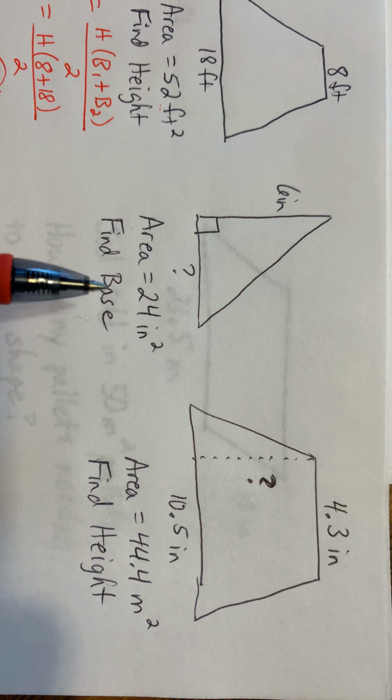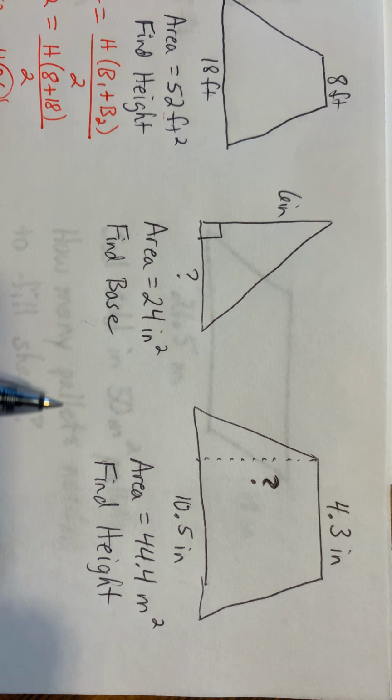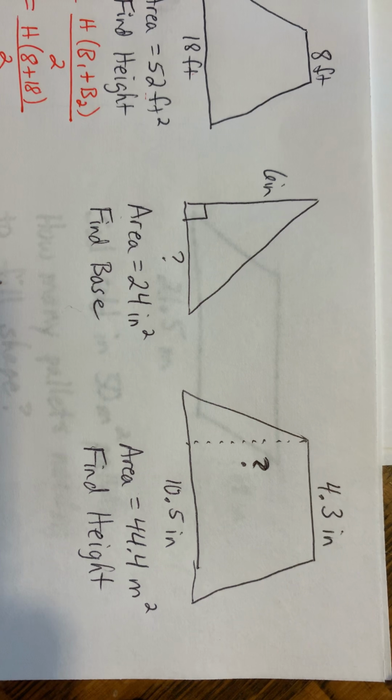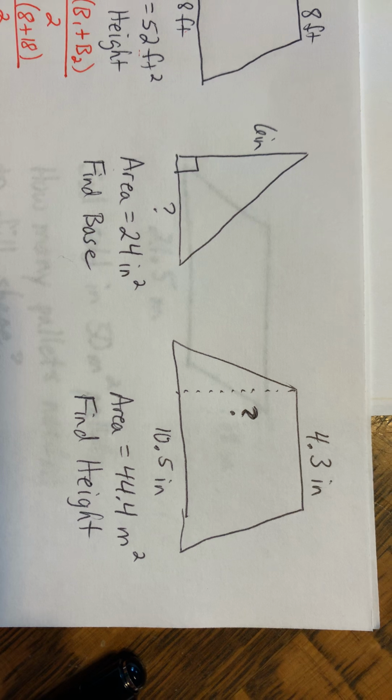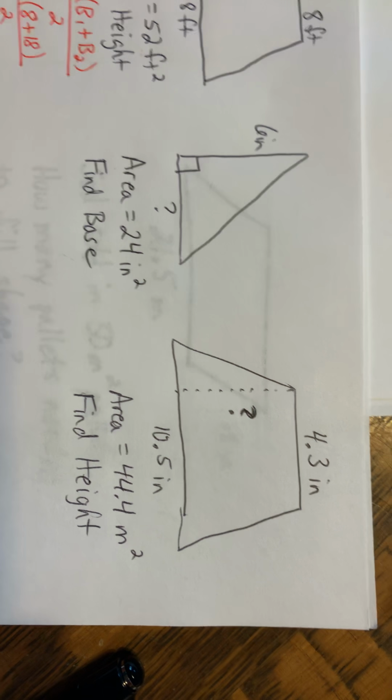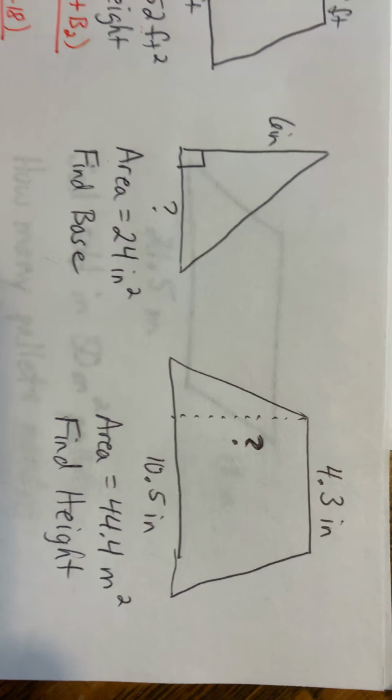All right, I want you to work out these two problems. Hit the pause button so you can see this. Get a paper and pencil and work it out. And then hit unpause and check your work with mine and see if you got it right. If you get it wrong, look and see where you missed it. All right, hit pause.